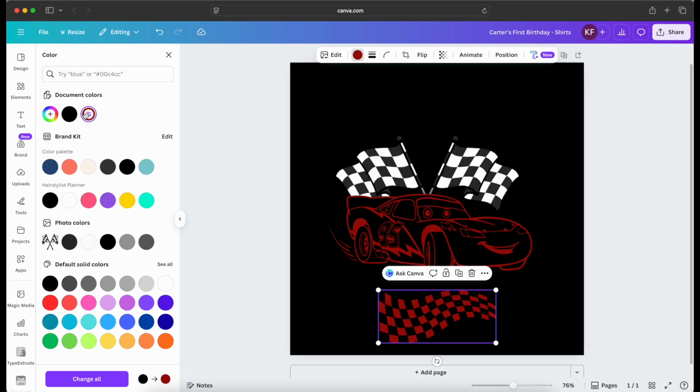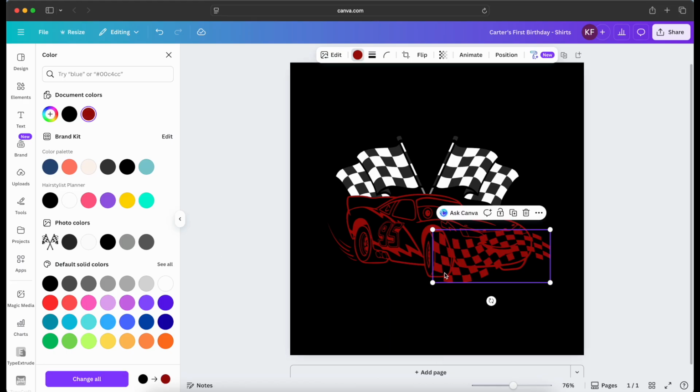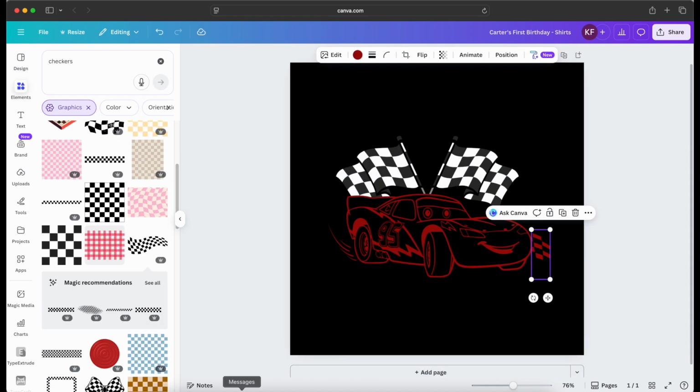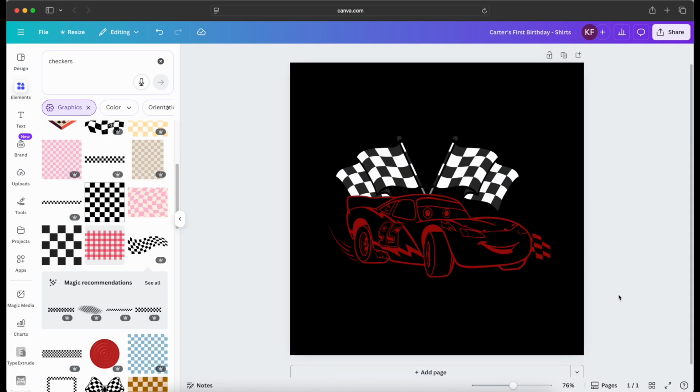The one thing that I do like to add, just to make things a bit easier, is as you add your elements, instead of them being each individual piece, make sure you drag over the entire selection and group everything together. That way, when you go to center your design or move anything around, you don't have to worry about losing the spacing because everything's linked together and it's going to move as one full piece.